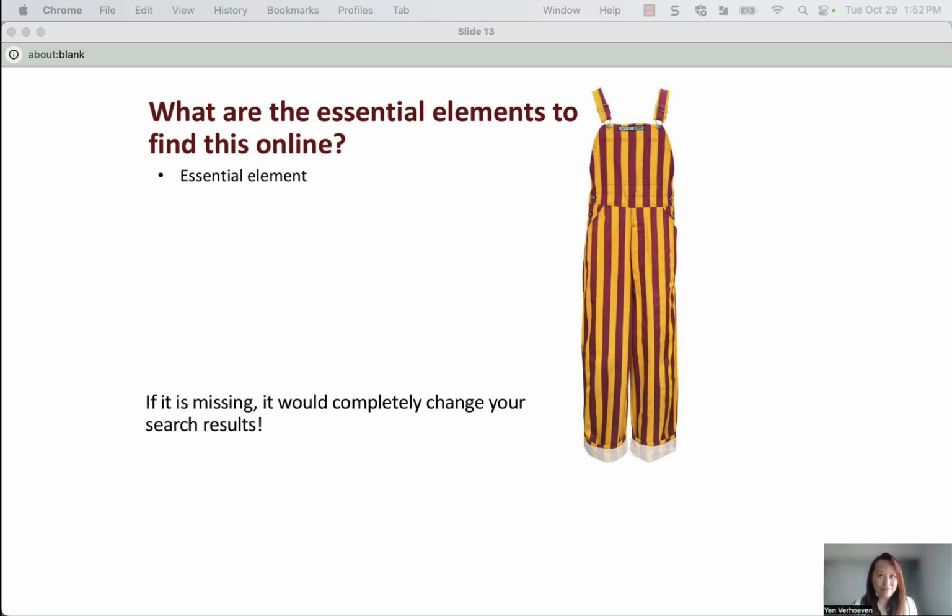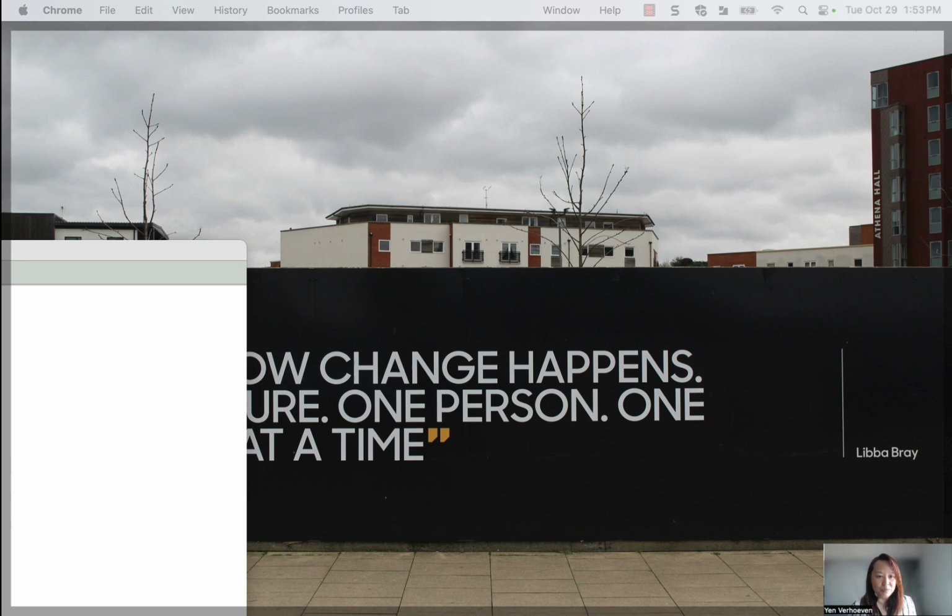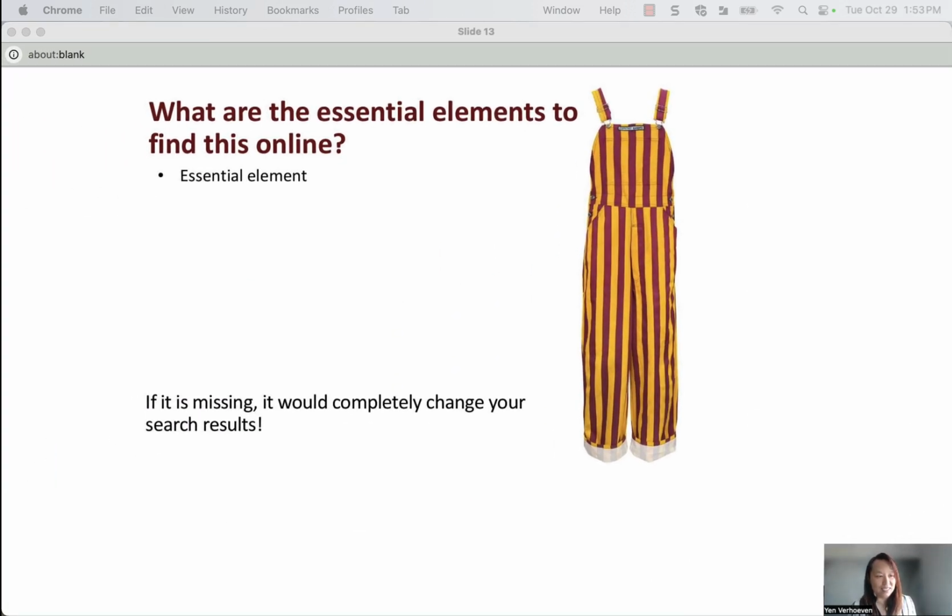As a researcher, there are going to be moments where you won't have time to sift through 10,000 results. You want to find just Cyclones jumpsuit, just that, to get exactly what you need. I'm not saying either one is right or wrong, but one keyword search may give you 10,000 results and the other may give you 3, and all 3 are exactly what you need. That's what you're going to learn in chapters 2 and 3. Right now, we just want you to get a feel for what essential elements will do for you. Essential elements and keywords are going to show you how to bring up the results that are specific to what you need. Okay. Nice. So you kind of have the idea of essential elements now, I think.